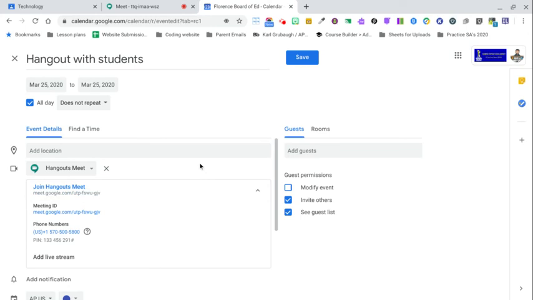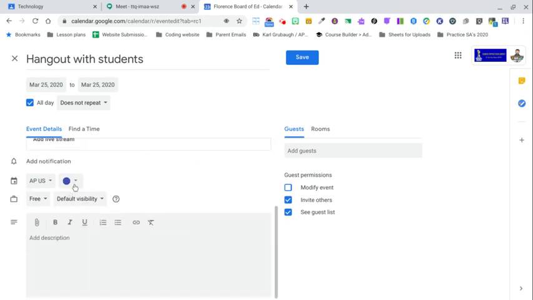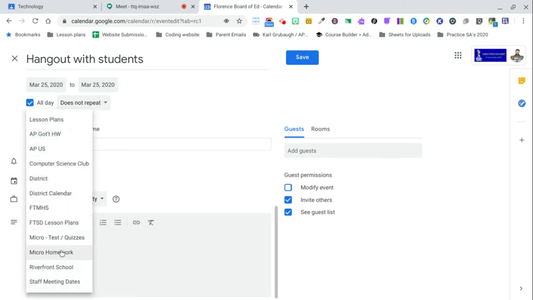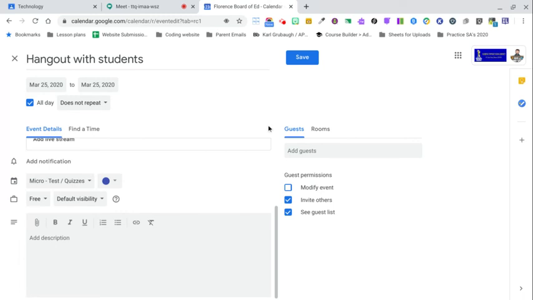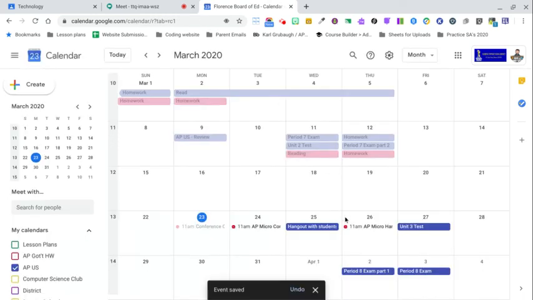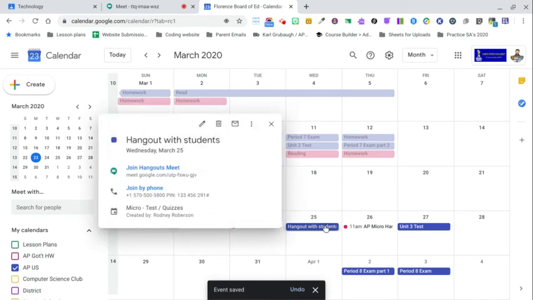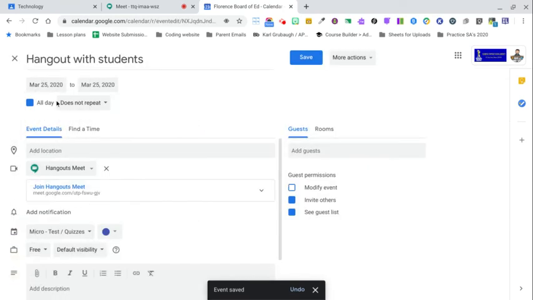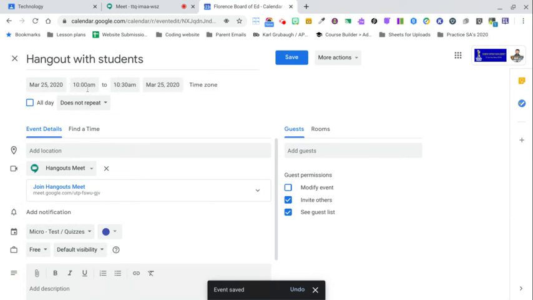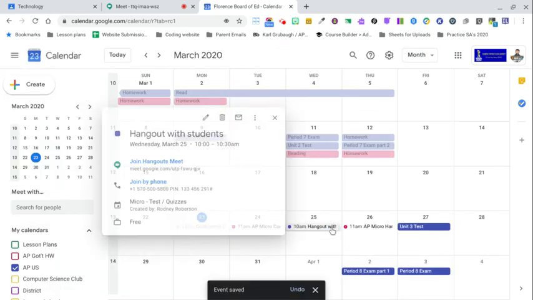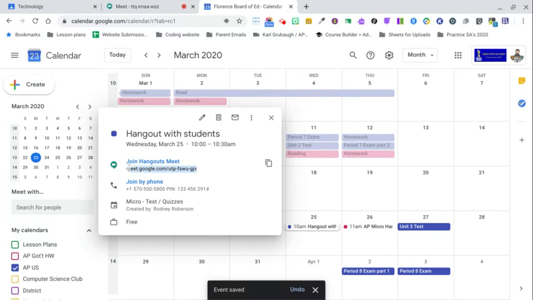If you have a calendar that they use regularly, just add it in there. I'm just going to throw it into my test fish for fun. Add it in there, and when they come in, they will see the ability to hang out. The other thing that you want to do is give it a time. Sorry, I messed that up a little bit, but 10 a.m., whatever it's going to be. Save. Send this to them in classroom. Just give them that link and say, hey, let's meet up 10 o'clock on Wednesday morning. The students, all they have to do is click and join. It's that simple.